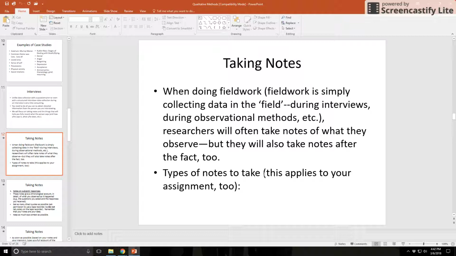Certainly you could do some recording and such. I may have said it before, but if you do decide to record people you interview, again, make sure they're adults, 18 or older. Get their permission, but don't just rely on the tape recorder or recording device. You never know what might go wrong when you only rely on that. So make sure you take notes. I'm going to want to see all the notes you took during the interview process itself, as well as notes you do after the fact. So let's talk about these notes.